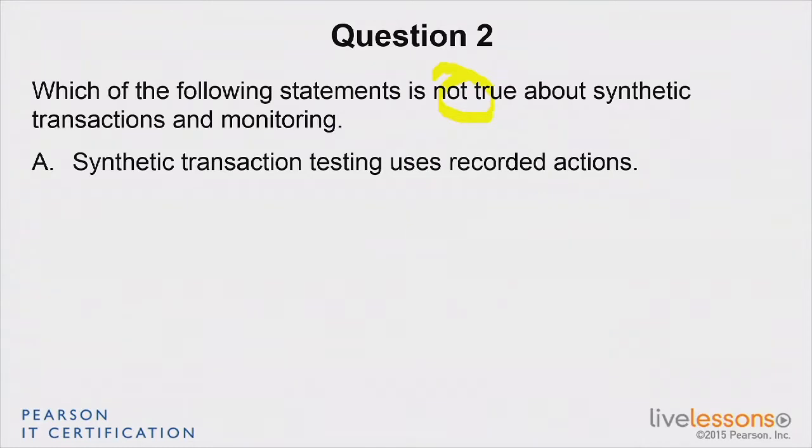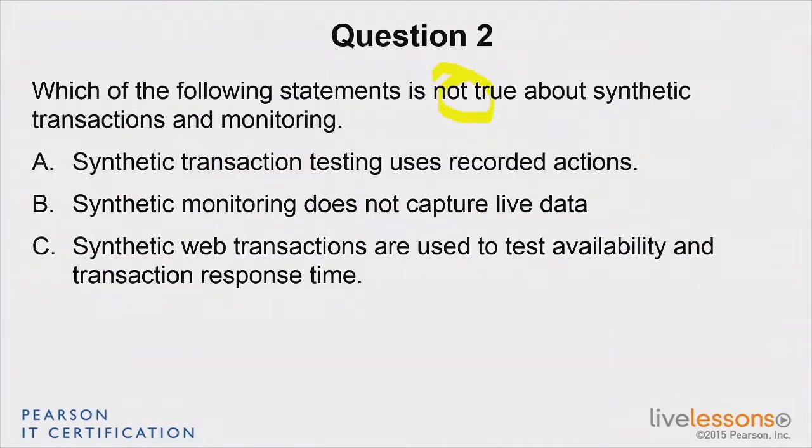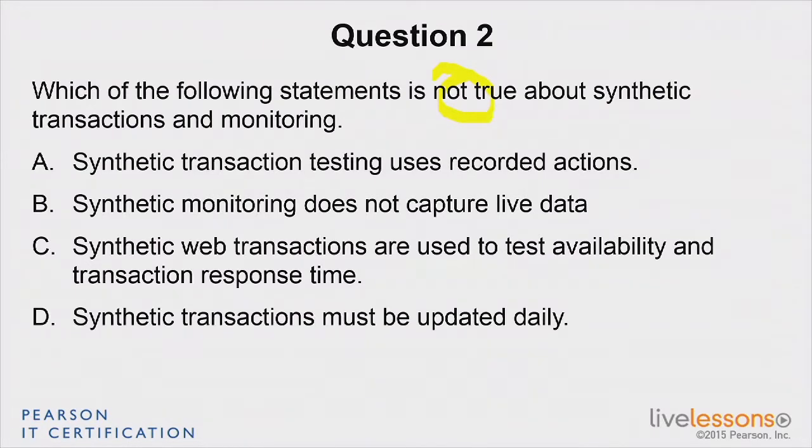Synthetic transaction testing uses recorded actions. Synthetic monitoring does not capture live data. Both of those are really telling us the same thing. We're using recorded actions. We're not capturing live data. So in neither case are we using anything live. Synthetic web transactions are used to test availability and transaction response times. And synthetic transactions must be updated daily.